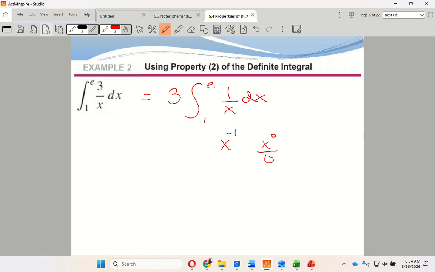So if you try to do it like that and you see that, be like, oh yeah, that should jog your memory that this is going to be an ln problem. Would it be ln of absolute value of x? Yes, ln absolute value of x. Why is it absolute value? It doesn't exist in the negative, right? If you look at the graph of ln, it doesn't exist to the negative ever.